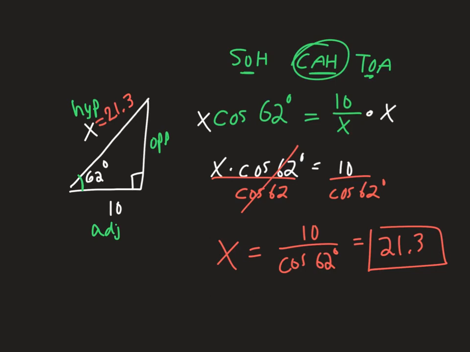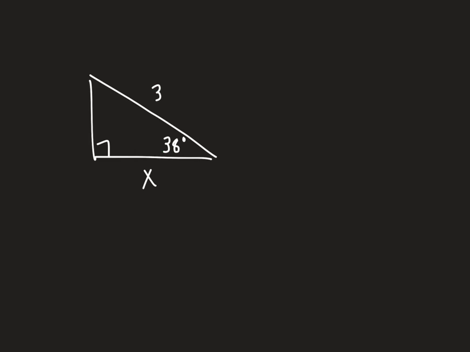Okay, so let's do one more example. Let's say we have this triangle here. There's a 38-degree angle. Two sides are given. Let's see which sides they are. So based on this triangle, if that's the angle we're using as reference, again, the 3 is the hypotenuse. The x is the adjacent again. It just so happens to be adjacent and hypotenuse again. So we're going to use cosine again, but it could be any of the 3. But for this problem, we must use cosine, so we're going to write ourselves a little equation.